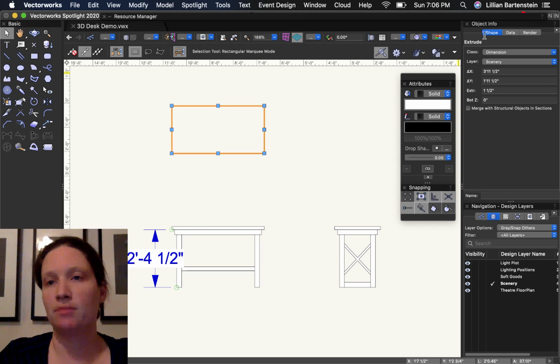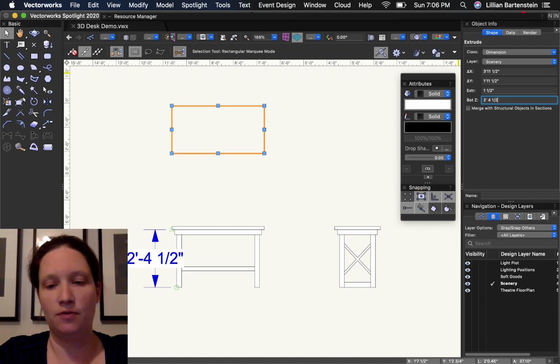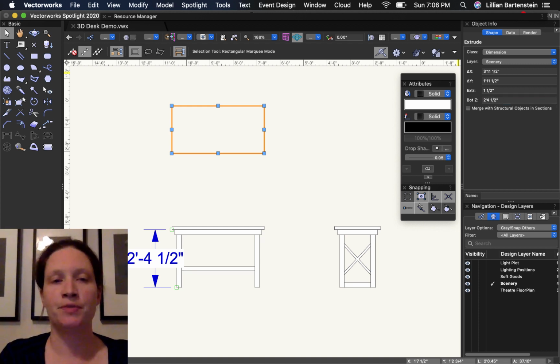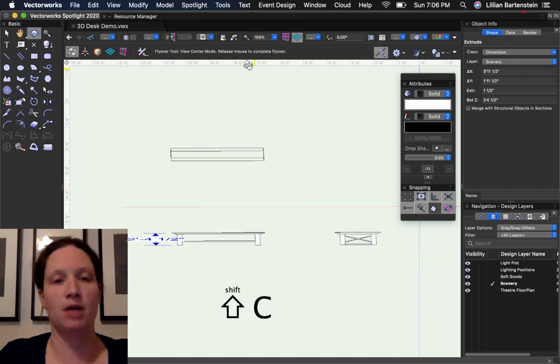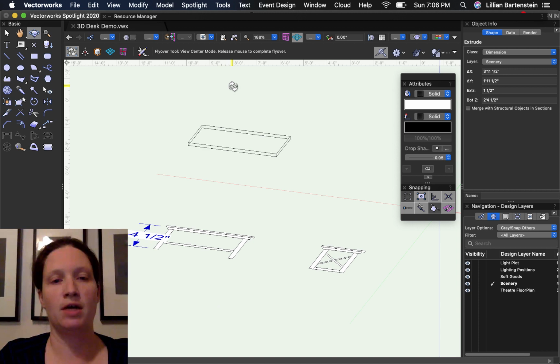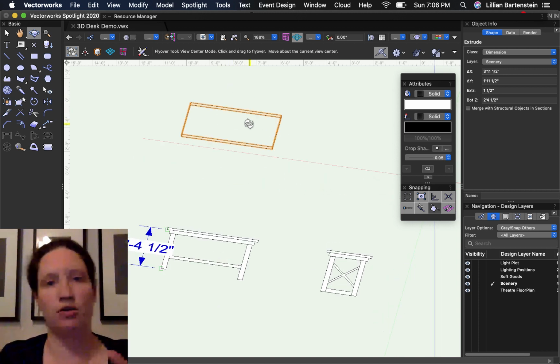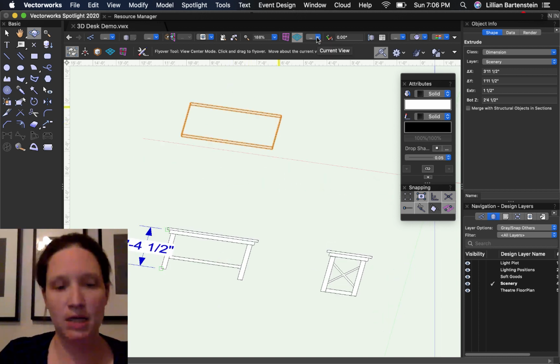I'm going to come over here to my object info and I'm going to make the bottom Z 2 foot 4.5 inches. Okay, so what I have just done is moved this tabletop 2 foot 4.5 inches from the ground. So now when I'm in Shift C mode, it is floating above the ground. Okay, so I've managed to create that vertical height that the tabletop will be.